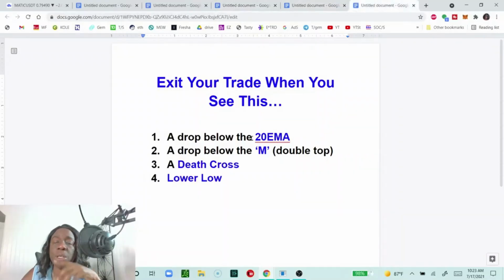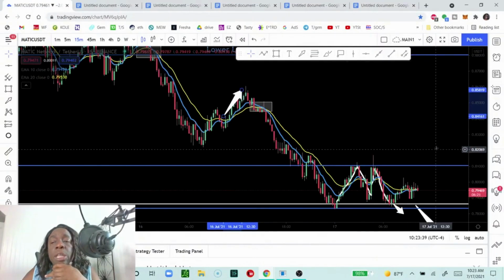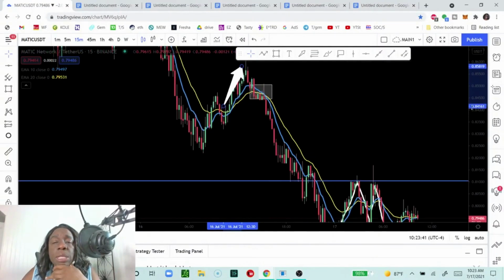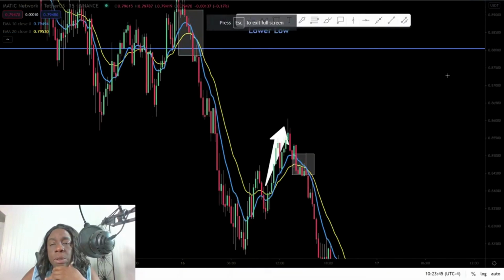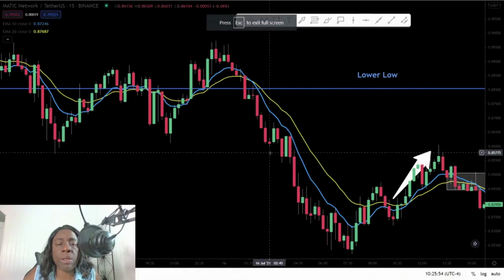And the last point, I needed to mention this because I only wanted to talk about 3 points. And then I remembered that all these points are made up of this lower low. So I figured I need to mention the lower low. Anytime you see a lower low, all that is referring to again is, let's go back into the same chart. We're looking for lower lows.